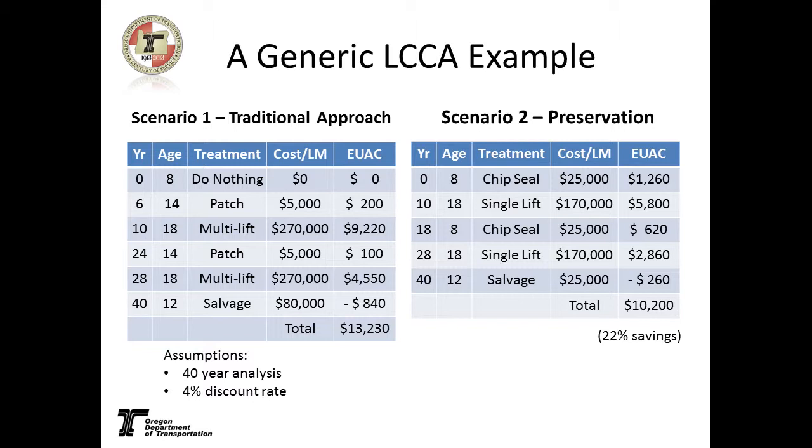And this is just a scenario for high volume roads. I don't even have a scenario here for low volume roads, but honestly, we have roads in our low volume system where we've done multiple chip seals, 2, 3, sometimes in cases 4 chip seals. It's been 30 years since we've done any type of major activity on them. They still have good IRIs, they still have good rutting. They really don't have the traffic volume, but because we've kept up on those preservation treatments, they're still in good shape. And so we've extended that time way, way, way beyond a typical 20-year type repave interval.